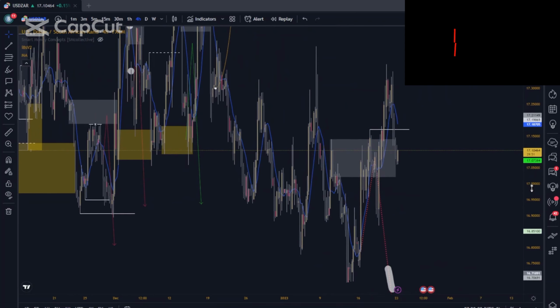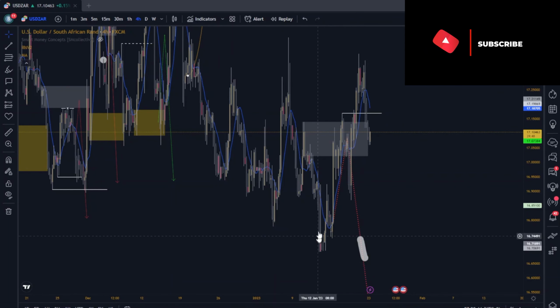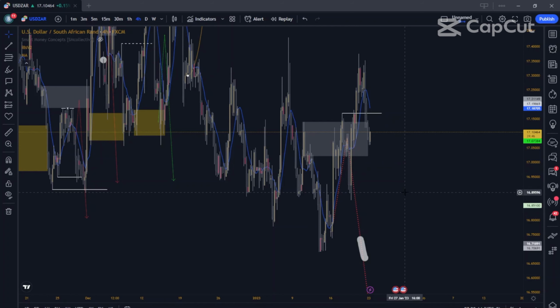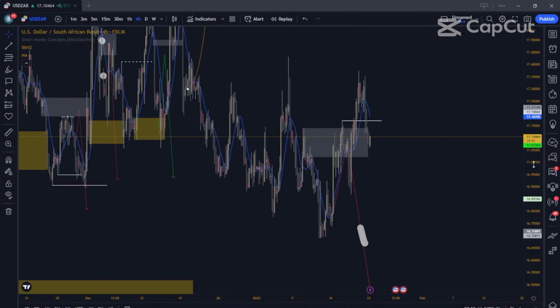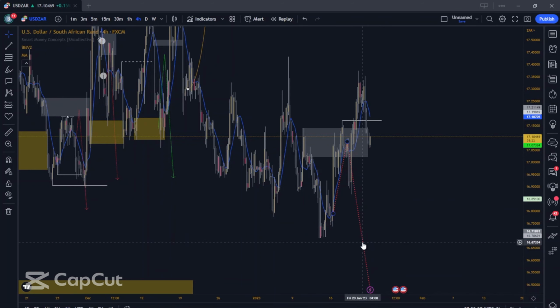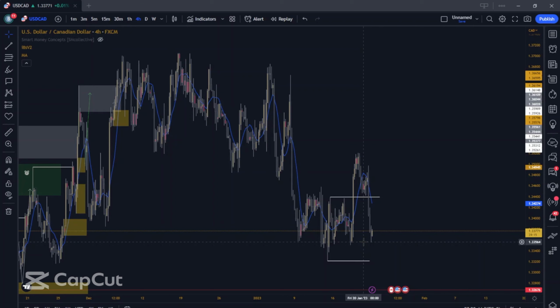Look at this. Compare this 4-hour leg to the dollar. We should be paying less. So, market structure and rules do not always apply depending on what currency you're looking at. If you're looking at a minor, maybe a lot of internal factors could influence price, like USDs are. The dollar is weakening, we should be paying less for the dollar, but we're paying more. Why? Because of internal factors within South Africa that are weakening the currency more than the base currency, which is the dollar. So be mindful of that, please.